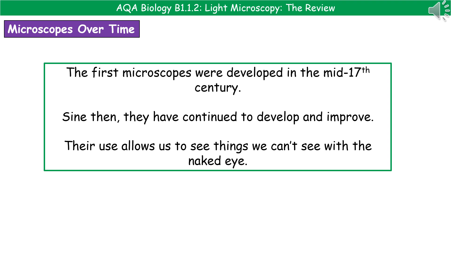Welcome to our review on light microscopy. The first thing we need to think about is how we actually got these things called microscopes in the first place. When microscopes were first developed, we need to go back to the mid 17th century, where we had very basic versions compared to what we see today. But since that point they've continued to develop and improve, and over the next couple of videos we're going to look at how these different types of microscopes have come into existence and what they tell us. The key thing to remember about why we use a microscope is that it allows us to see things that we can't see with the naked eye.